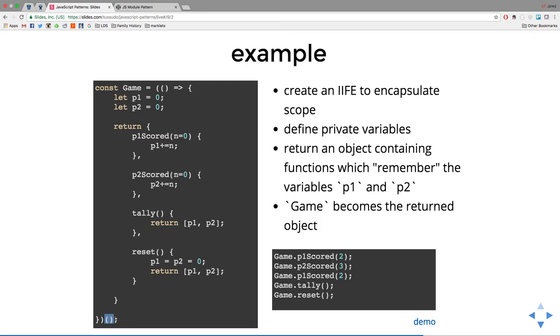So the most important thing that happens right here is that a new scope is created. A new scope is created with that function. And that scope keeps all the stuff in that scope private to that scope, accessible only through the methods that are exposed or exported. So that's why you do this, because you want some private scope. Correct. To reiterate, we're creating a new scope. In that scope, we define variables. Those variables cannot be accessed from the outside, right? We export out functions that when they're executed have access to that privileged scope.